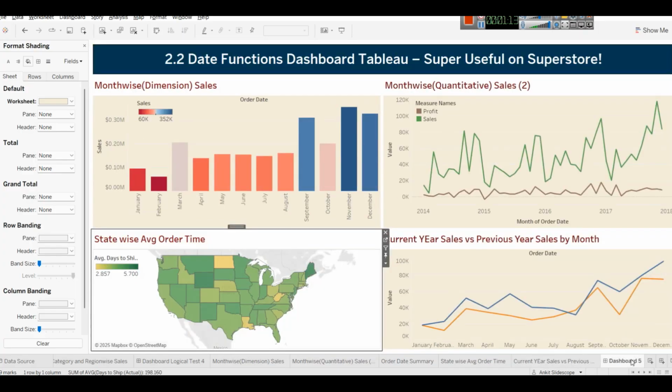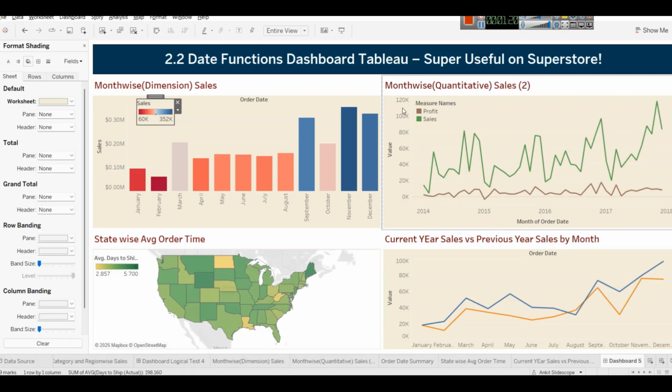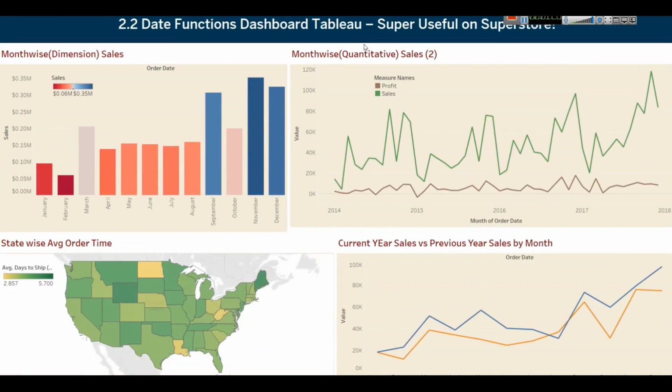And everything that you see here you will learn here, and then we will create this dashboard with these floating legends, so how you can put them anywhere in your dashboard. And then finally you can present this dashboard and use it, or take a screenshot and use it in your reports, or publish it to server. So whatever you see you will learn in this part. Let's get started.